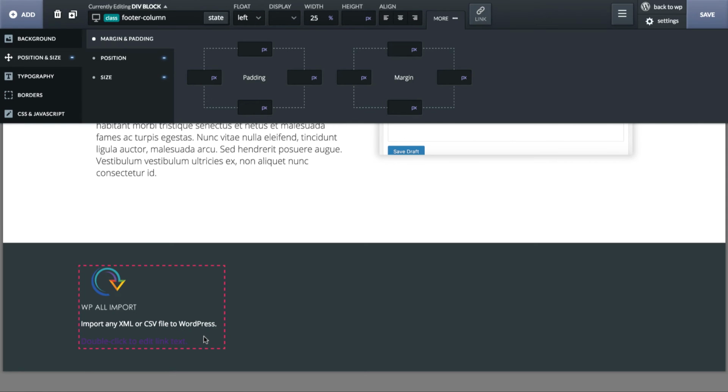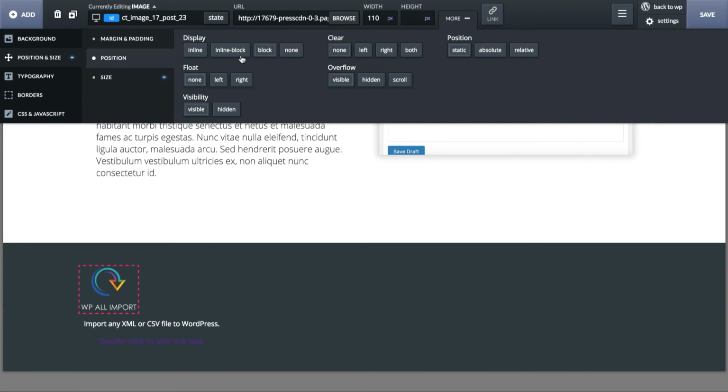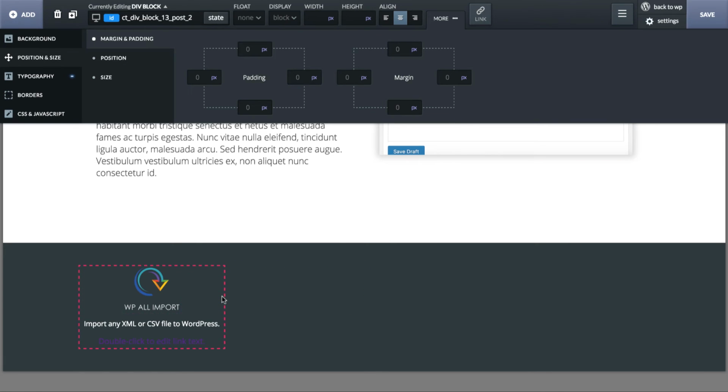And then we want everything in this column to be centered, but we don't want everything in these columns to be centered, because in these columns we're going to have our menu links aligned left. So we're just going to go to the ID and set the text align to center for this column. Now to get the image to center, we have to set it to display as an inline block, or if we have it display as a block, we can set margin auto on either side. Okay, there we go, that's centered.